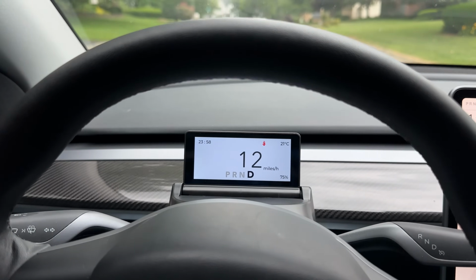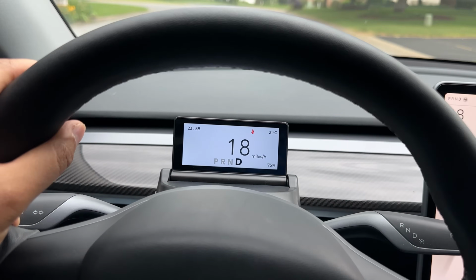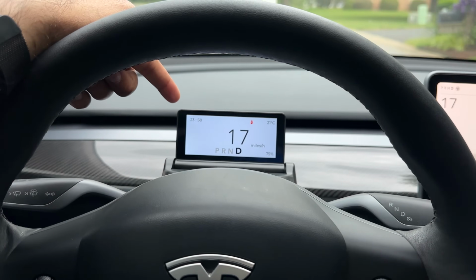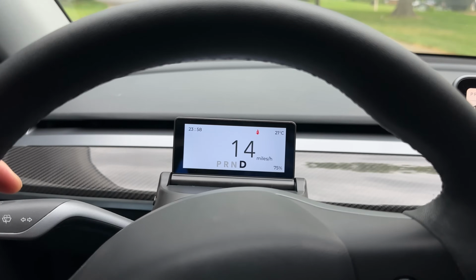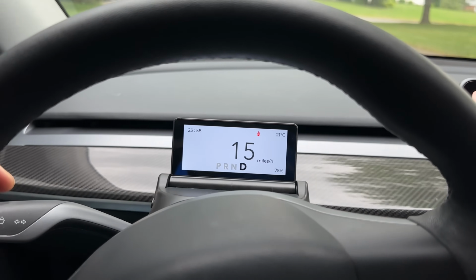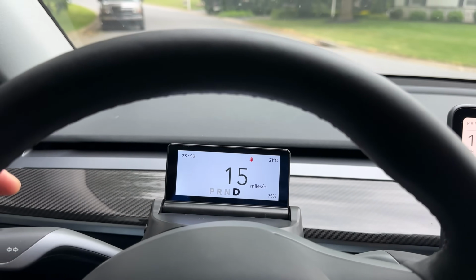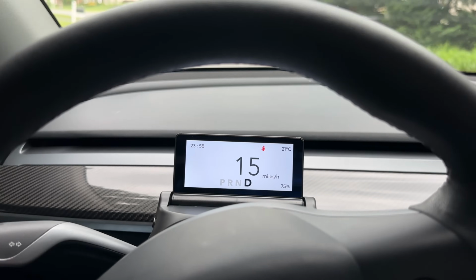All right, so this is the road testing of this instrument cluster display. As you can see, it is very simple. It doesn't have much, but perhaps that is what we need. I don't like that this is the 24-hour clock as well as the Celsius. I haven't been able to change that, but other than that, this is great. I also see that seatbelt sign, even though there is nothing on the front seat. Tesla is not showing that, so there are obviously bugs with this.